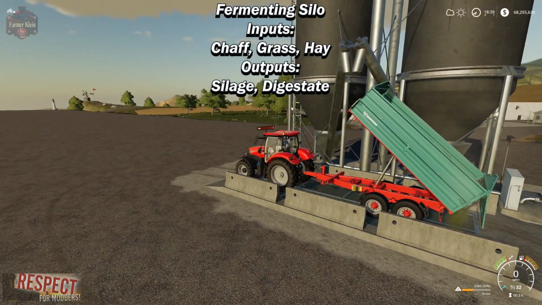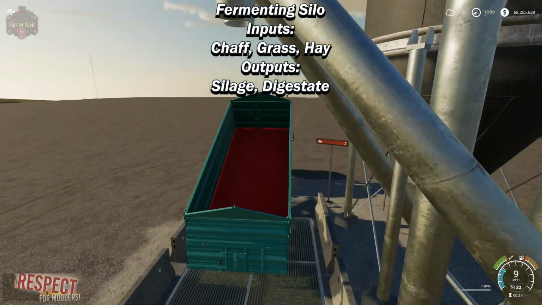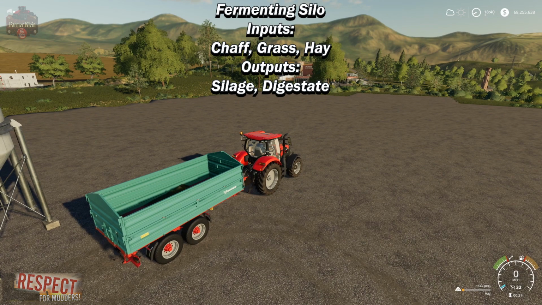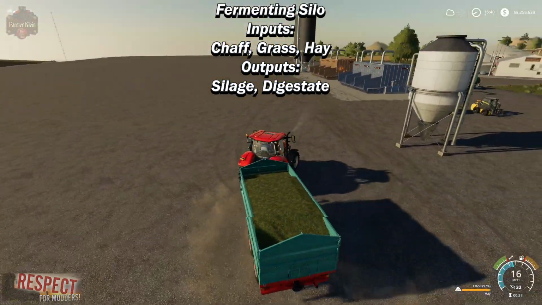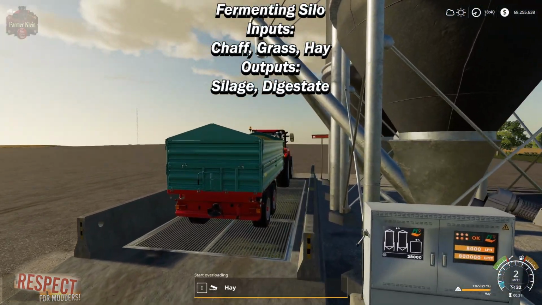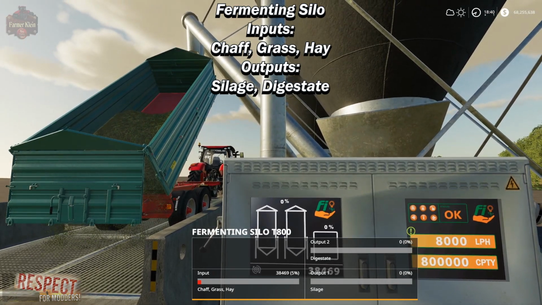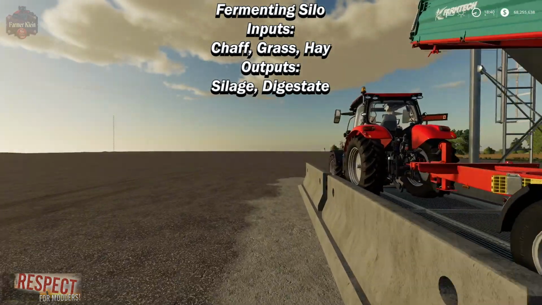Something to note, with those pipes there, those output pipes do indeed have collisions. Running into those earlier. You want to make sure that you don't have too tall of a trailer that you're using. I would say a trailer with a movable floor would be ideal for that particular mod. So now we have put 14,000 liters of hay, 14,000 liters of grass, and almost 14,000 liters of chaff. All right, so let's move this out of the way.